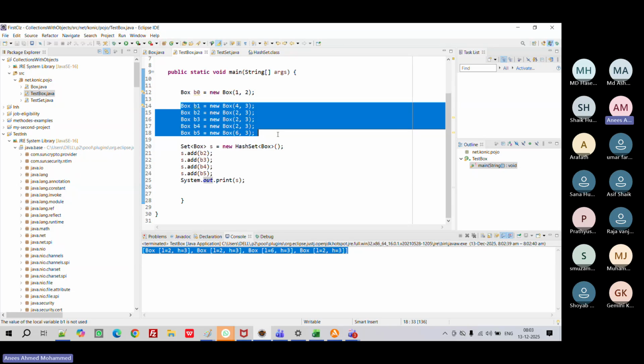So now let's understand why object comparison is very important. Normally we have an Aadhaar card, Aadhaar card verification, and PAN card verification, right? When you have a PAN card and an Aadhaar card, during verification they will compare several things.